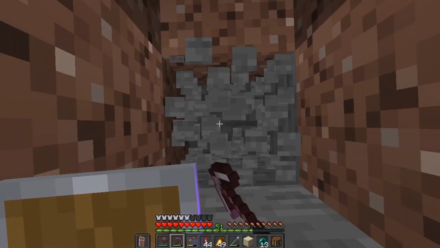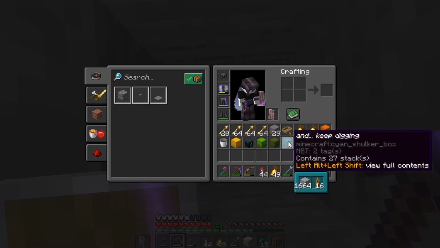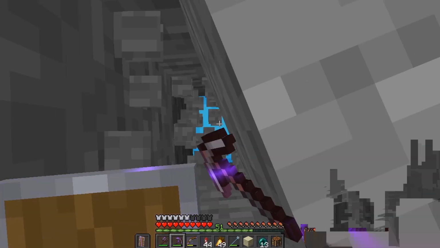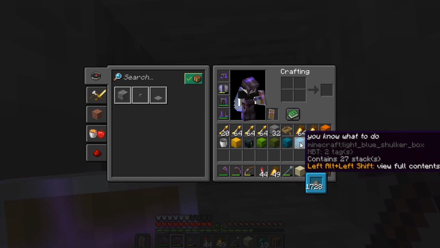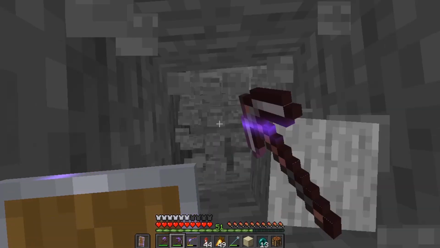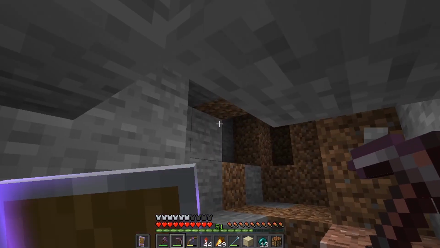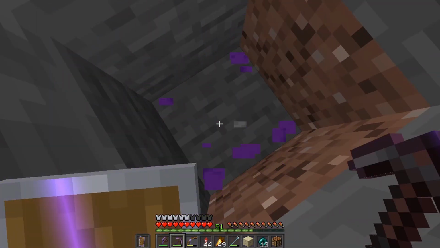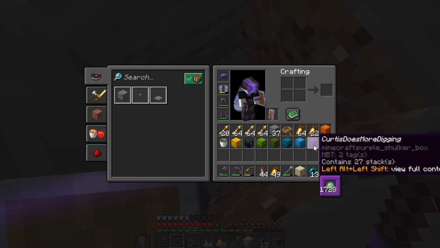How dare she? Oh. And keep digging. This one has armor stands and smooth stone. That's pretty cool. Oh. You know what to do. Gunpowder. Ooh. Anything over here? I don't know. Curtis does more digging. This one has slime balls. Oh, heck yeah.